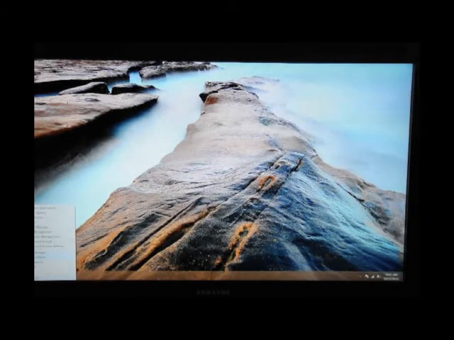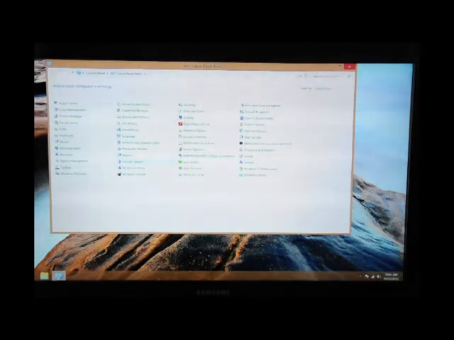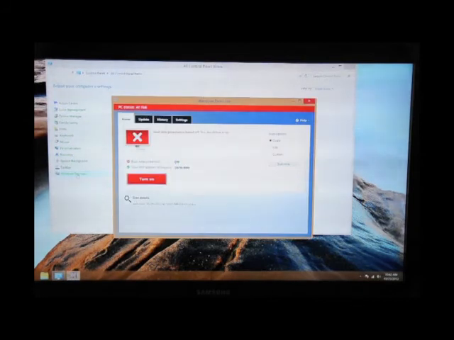Let's try to check out Control Panel. The Control Panel is a lot similar to the previous version. You can view either by category, large icons, or small icons. By default, it also has Windows Defender. The Windows Defender will be automatically installed, but if you have a third-party security program, it will automatically disable once it detects that you have installed a third-party application. So let's try to open Windows Defender.